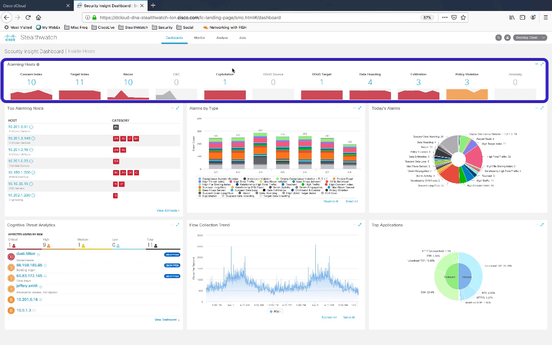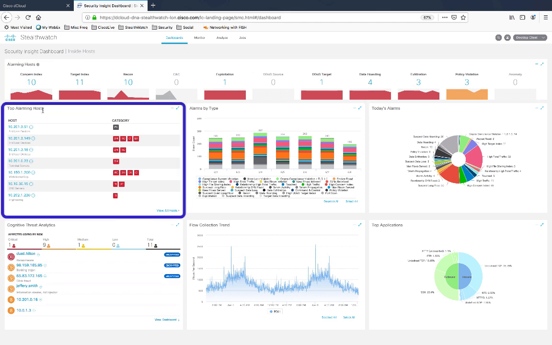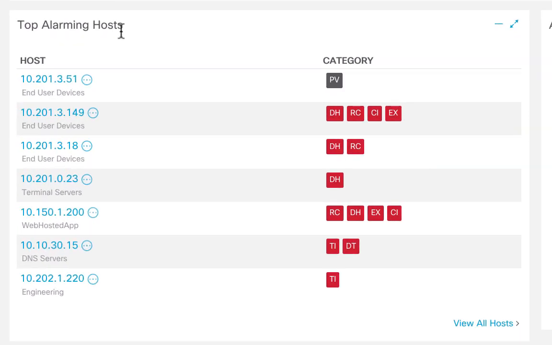Again, top level perspective. This is your top alarming hosts for today. Your inside will be RFC 1918. We will assume everything that's RFC 1918 is in your network. Things will still alarm from a data hoarding perspective. At the same time, it is likely that you want more granularity as to what's going on.